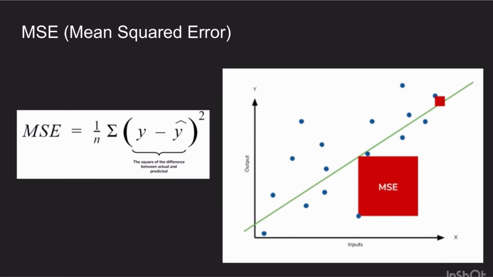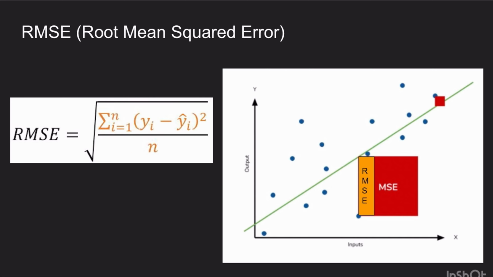Next we will see mean squared error. For the same samples, we take the square of the difference. It takes the square of the difference and then takes the average of that, because it is a mean. So it is called mean squared error. RMSE, which we are discussing, is just the square root of this mean squared error. If you take the square root of the previous mean squared error, that is RMSE. For a visual representation, if you consider the mean squared error as a square box, RMSE can be thought of as the side of that square. It's just the square root of MSE. So these are the definitions.